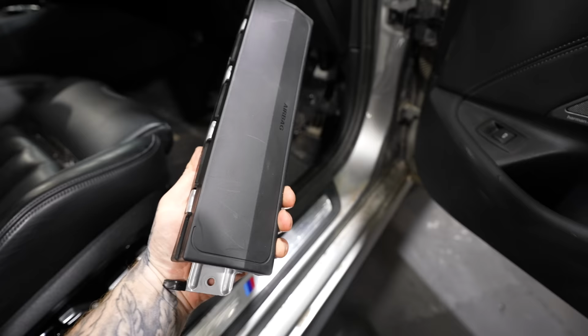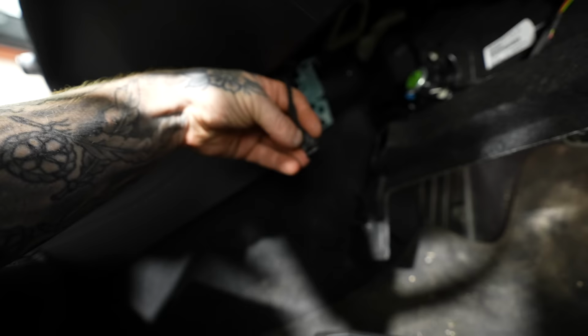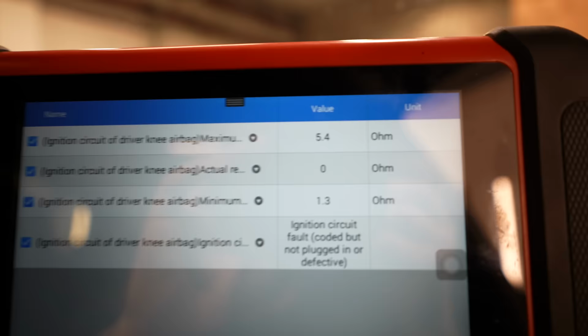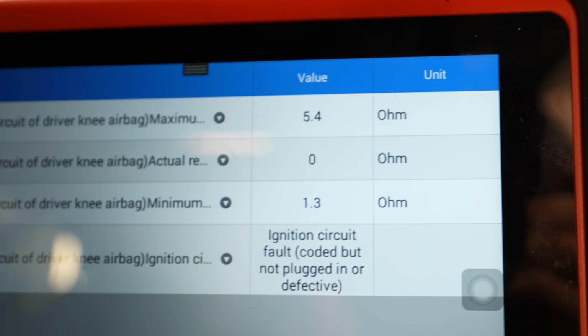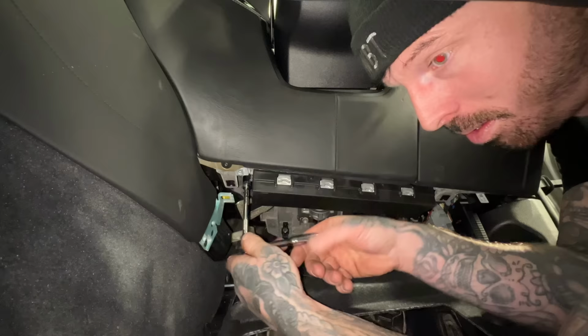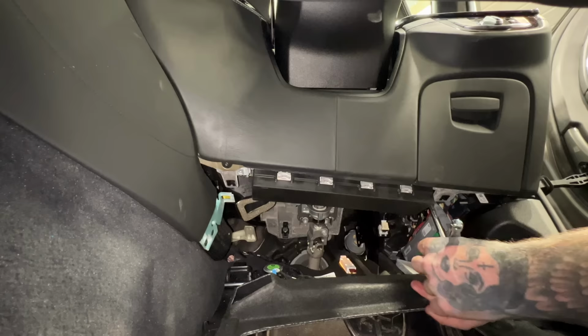I removed the knee airbag, but everything looked fine. And so did the wiring going to it. So we've got to now test whether there's any faults with the knee airbag. The maximum it's meant to be is 5.4, and the minimum it's meant to be is 1.3, and it's zero. So the airbag was reading 0 ohm when it was plugged in, and 25 ohm when it wasn't plugged in. So the airbag is shorting out when it's plugged in, indicating it's a problem with the airbag. But the only thing I could do now is install it back in place, because I wanted to get the car on the road, but later we'll try and return it to BMW.